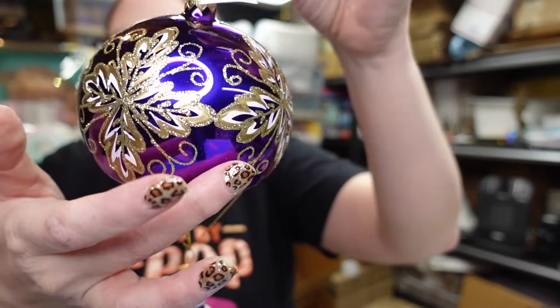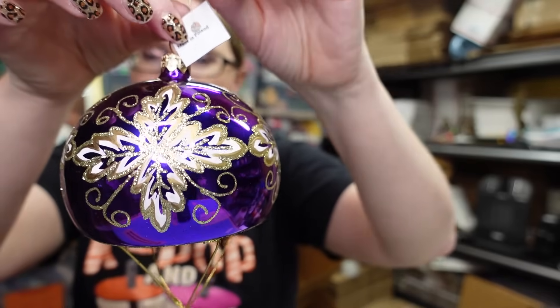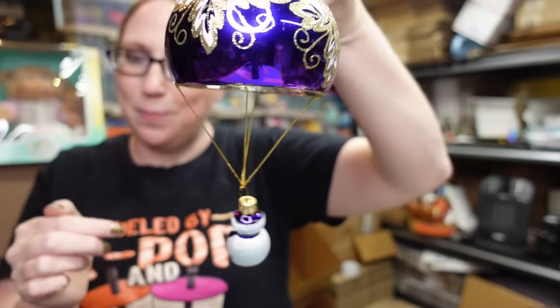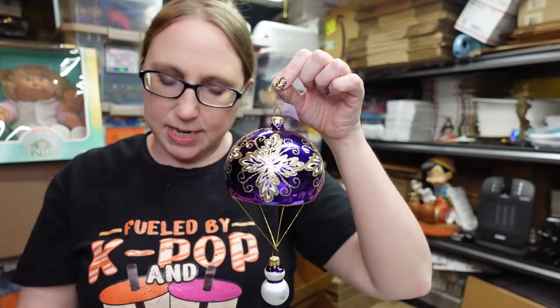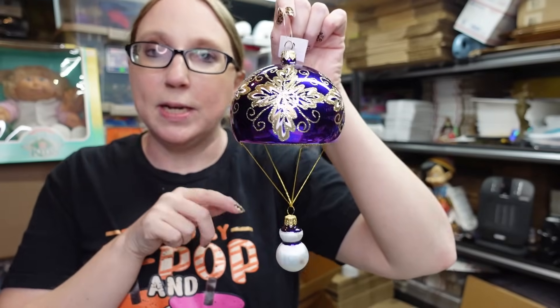We are back in the basement - I'm going to share the stuff that Eric and I found at Goodwill. We found a couple of things, not a whole lot. I did find these really beautiful two Poland blown glass Christmas ornaments - absolutely gorgeous. This one is purple with really nice glitter accents, technically new, still has a tag that says 'Made in Poland.' This one is a little parachuting snowman - so cute! Each was $2.99 and I listed him as a Buy It Now for $29.99.